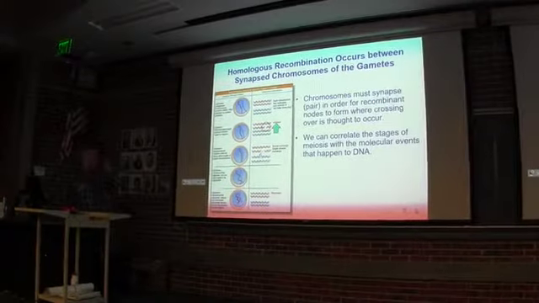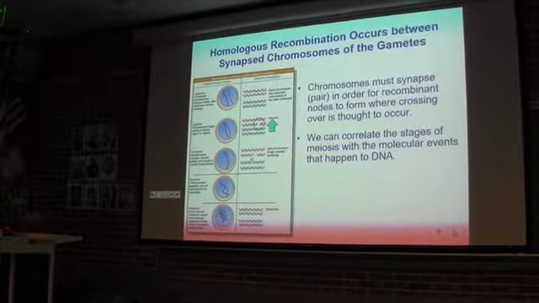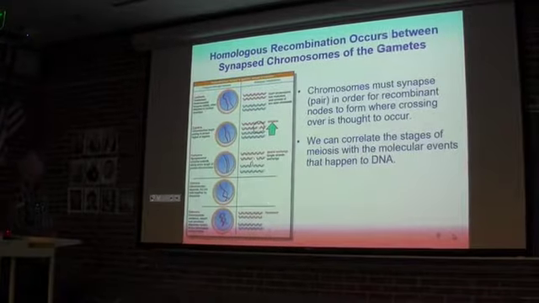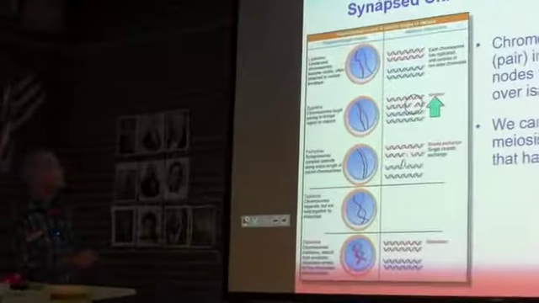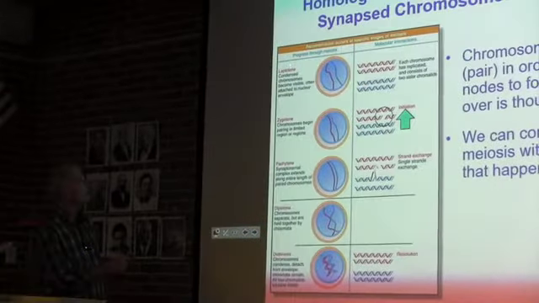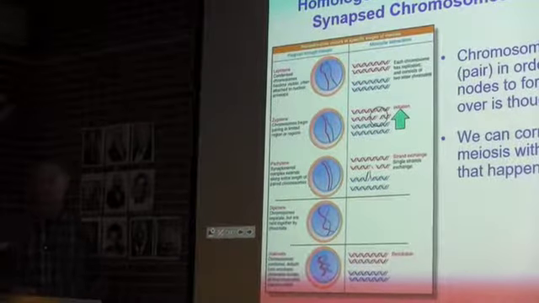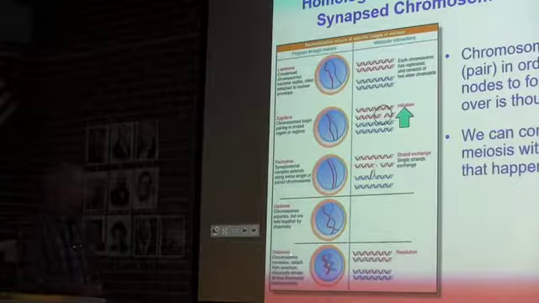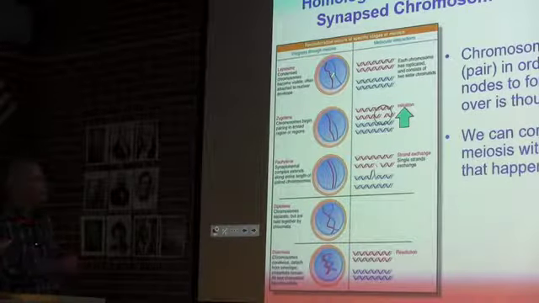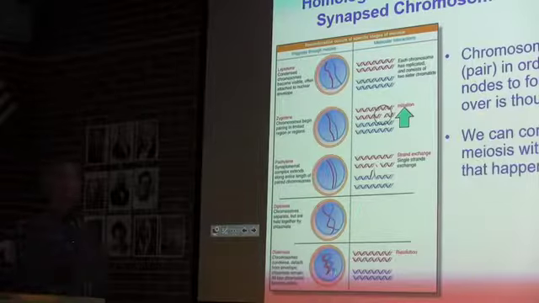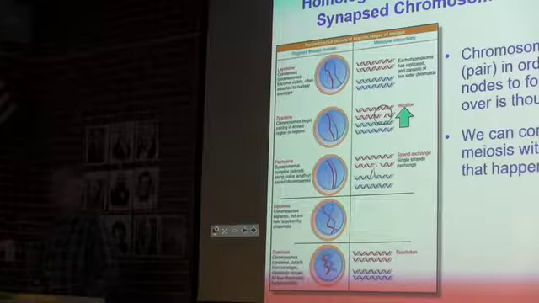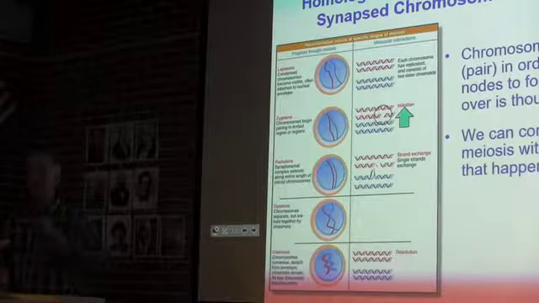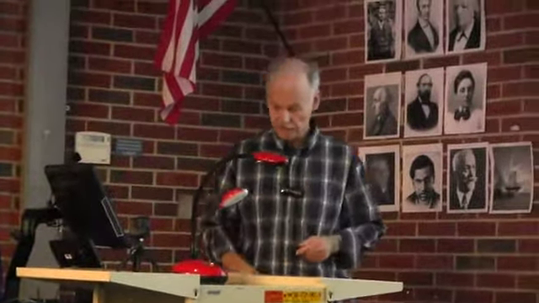This is an important diagram. This shows the stages of gamete formation of meiosis, and you see leptotene, zygotene, pachytene, diplotene, and then the last one is diakinesis. What you need to know is in which one of these stages do you actually initiate recombination? And it's earlier than people originally thought.